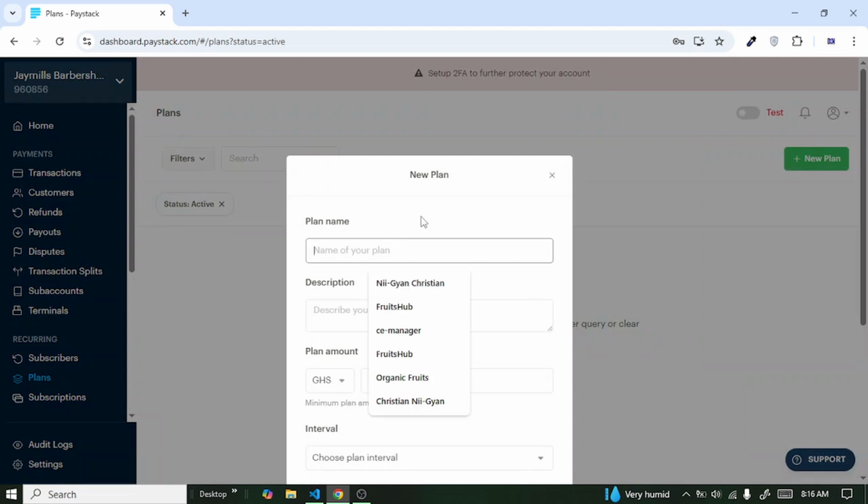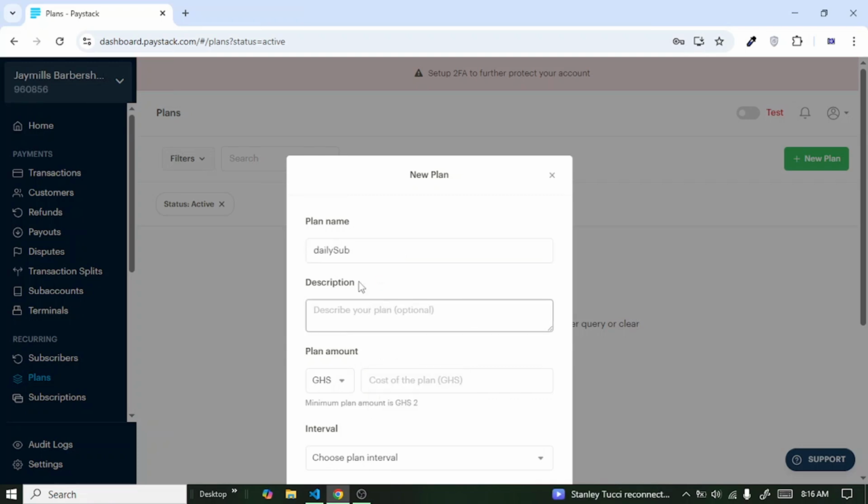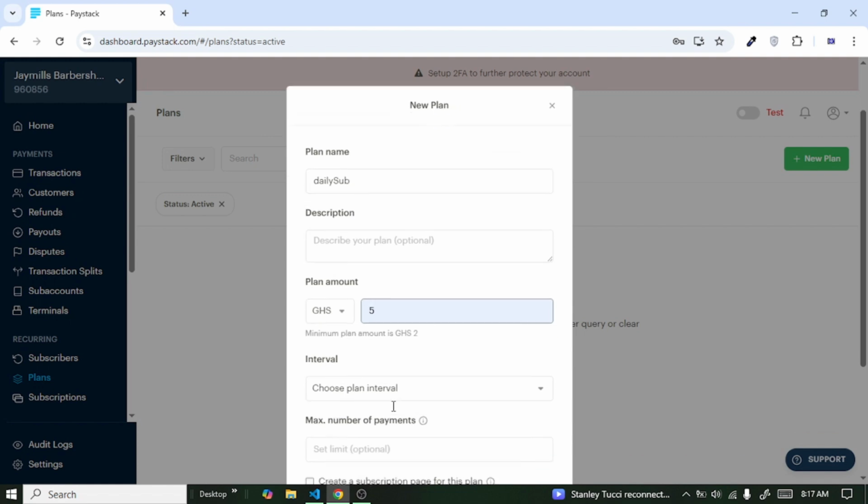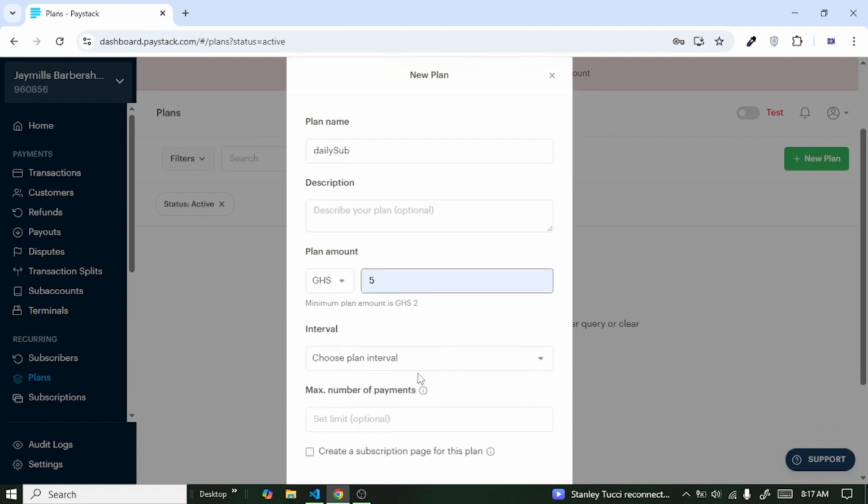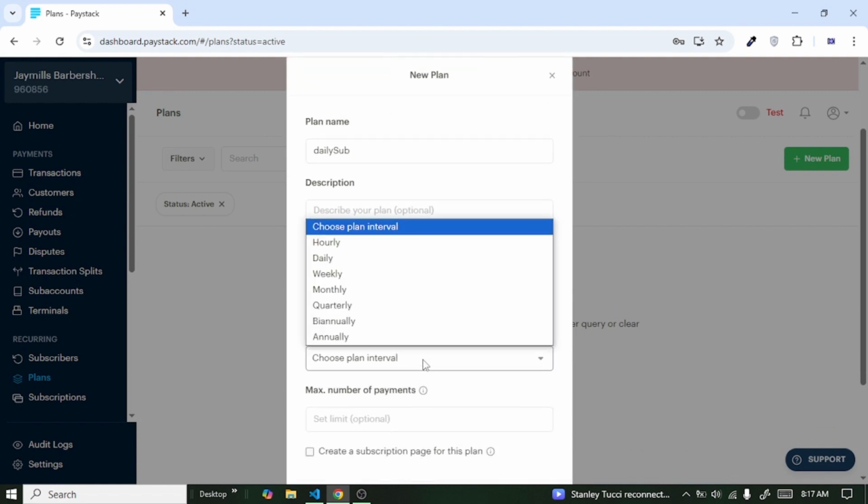Here I'm supposed to pass in the name of the plan, and you can pass in some description, which I'm not going to do. I'm in Ghana, so the currency is fine. Then I'm going to provide an amount that I'm going to charge them. And then here we are supposed to provide the interval.